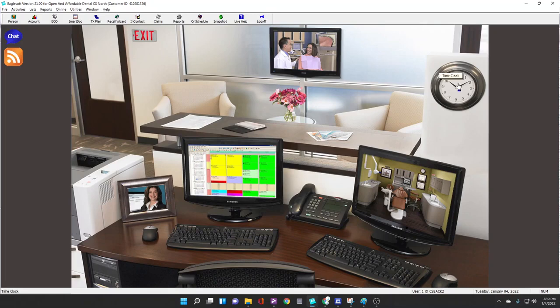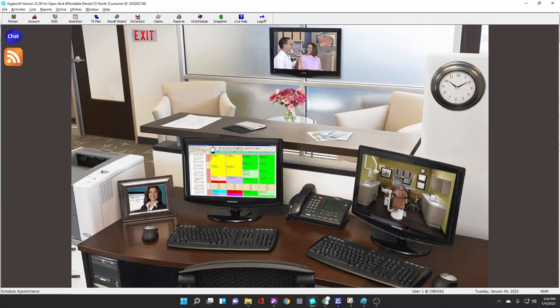One area that's super important is the time clock. So your staff can clock in and out, and you will be clocking in and out for the first few months of your practice, since you will be paid an hourly wage. So super important to understand this screen and On Schedule.